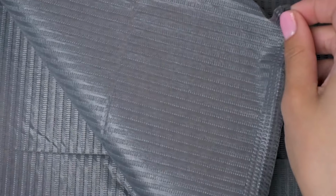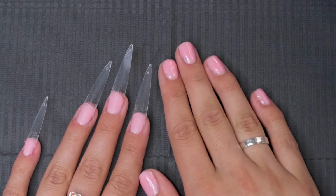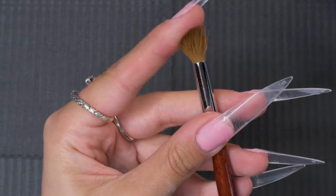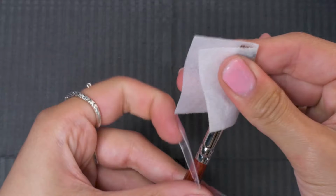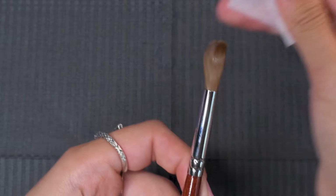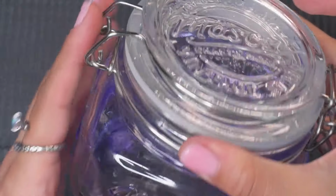Okay, so I've put down one of these little dental bib mat things because water does not go through them. So by using this, the monomer won't soak through onto my tabletop. I've really been liking these. And I think to start off, we will start with the budget acrylic brush. So the $2 one. And this is actually my first time using this one, so I'm just gonna wipe it off with some alcohol first to make sure that there's no product on the bristle, because I think sometimes when you get a new brush, it can have product on it and you're supposed to clean it off, which I low-key never did with my Panna one, but it's been working fine, so I don't really know.